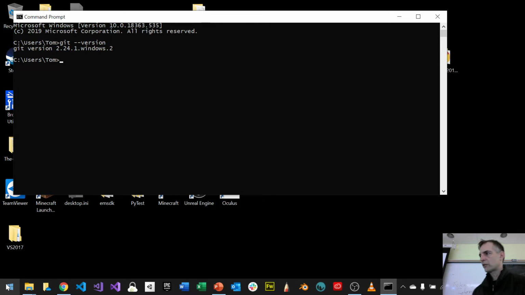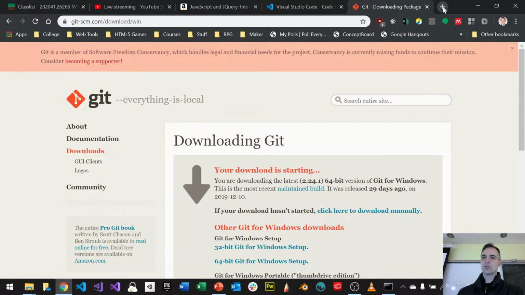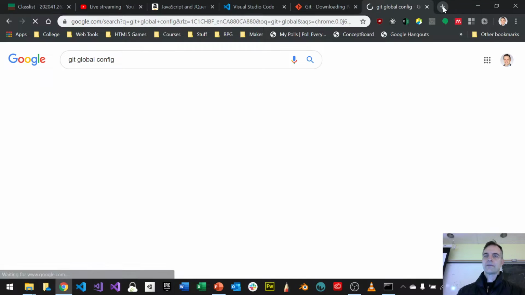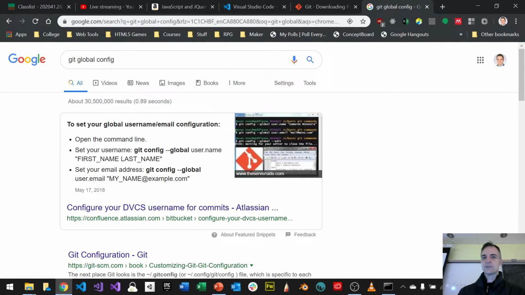This is one of the things we did, and we're going to learn later on that we also need to configure Git for your email and for your name. Right now, it doesn't have that information. In fact, instead of waiting, let's just do it now. If I type in git global config, you can see that there are two things I need: the username and my email.